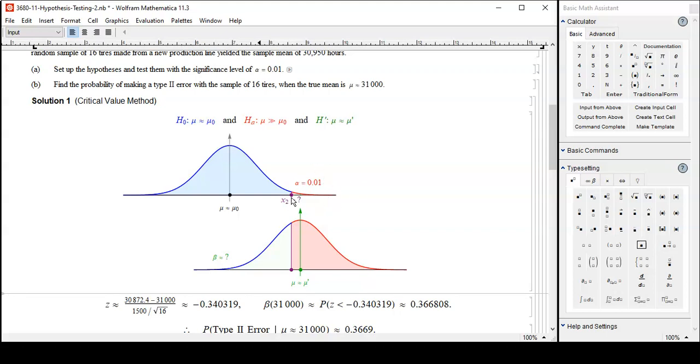We calculated critical value from part A. Let's recycle it. That was 30,870 something, all right? Now, let's consider the second normal graph centered at 31,000. Therefore, 30,870 something is here. Pretty close to this, but a little bit to the left, all right? And then which is null and which is alternative? Same direction as before here. Blue is null and red is alternative. So this blue part is null, red part is alternative.